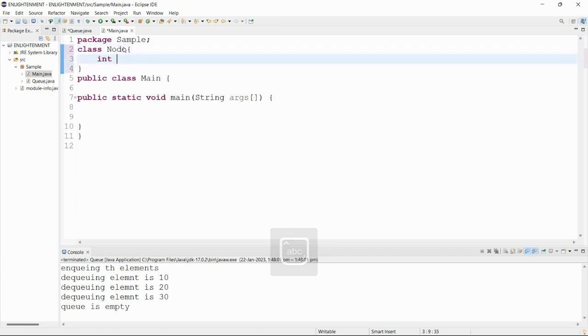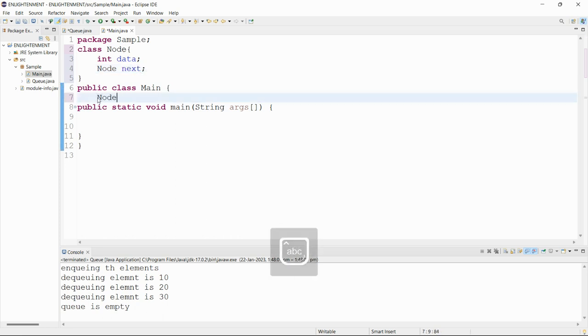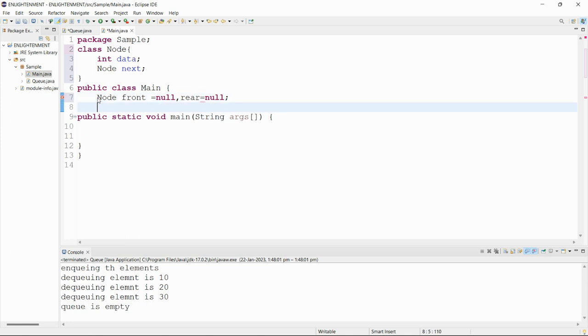Then I will take int data and Node type next. Now I will take here Node type front is equal to null, comma rear is equal to also null.